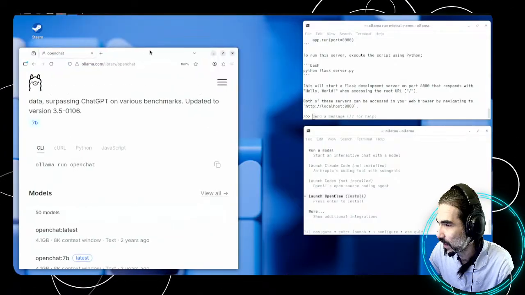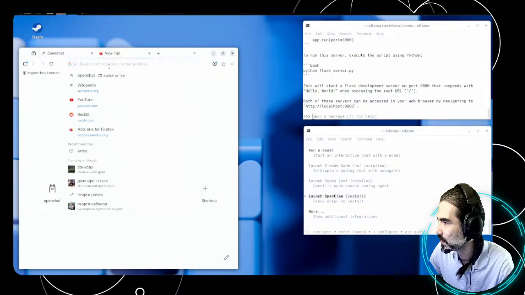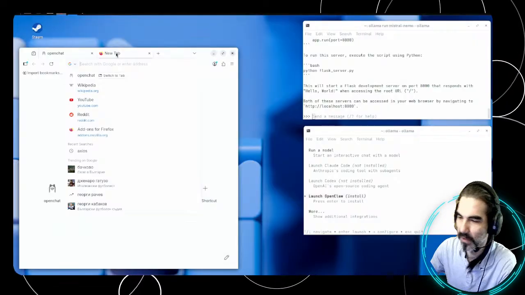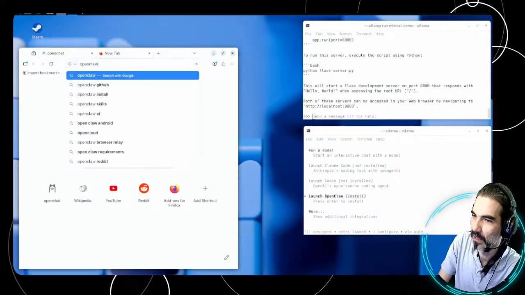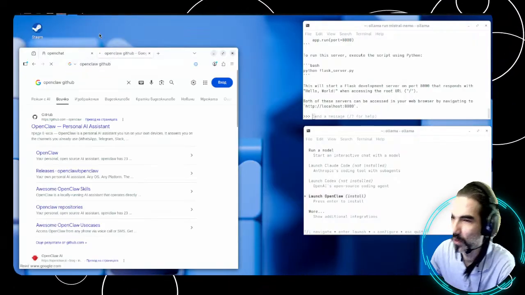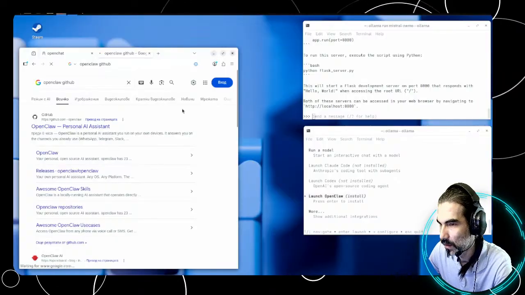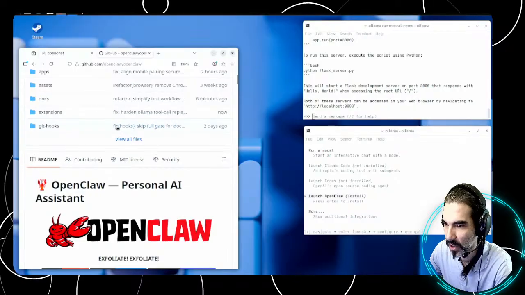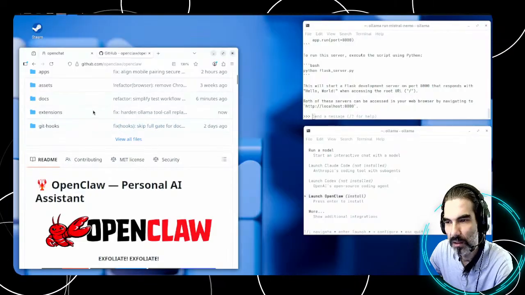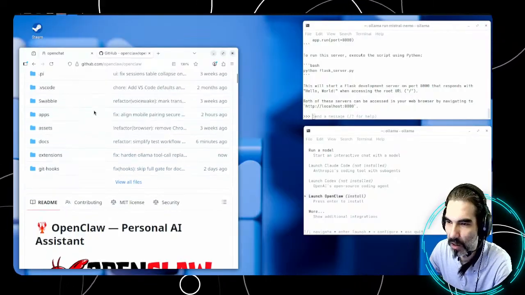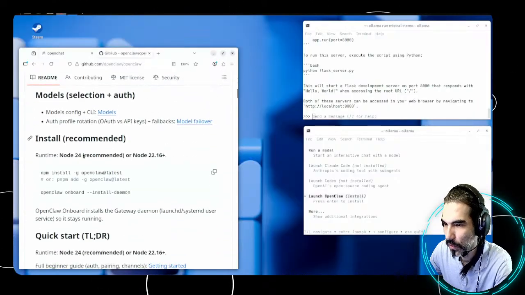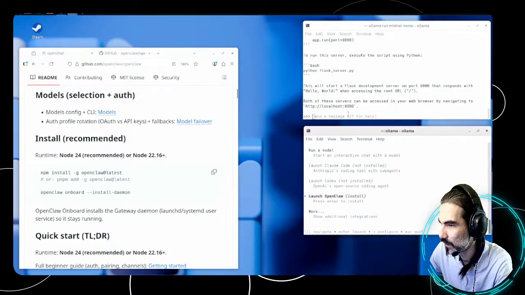All right, so there that is. Now let's go ahead and see how we set up OpenClaw, because I don't have OpenClaw here. It might take some time, depending on the case. I'm going to go to the OpenClaw GitHub. You can always look at all of the hooks and code and scripts and everything that makes it up, or you can just scroll down to the main case. Now, I don't think I have npm.